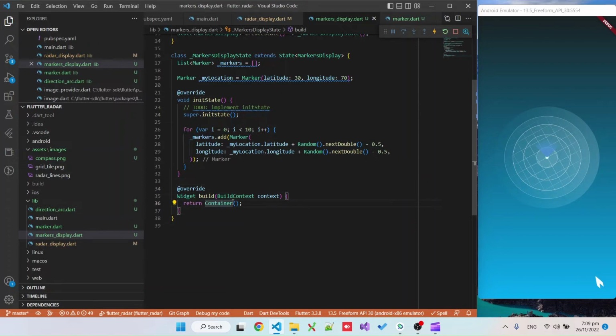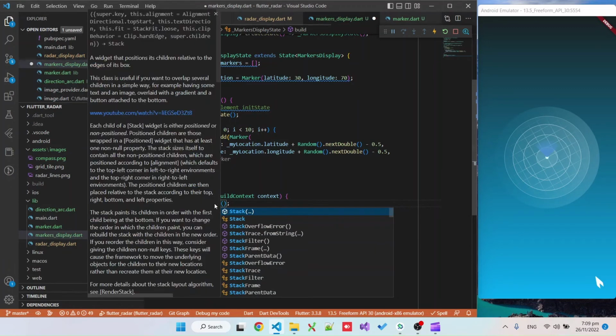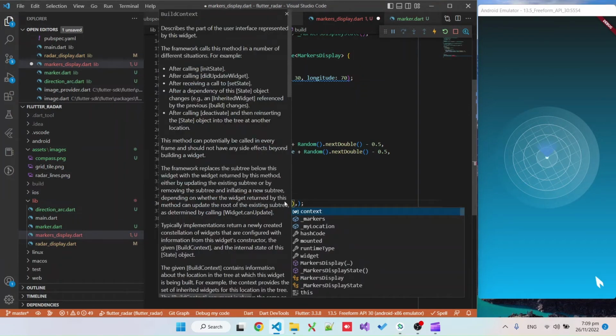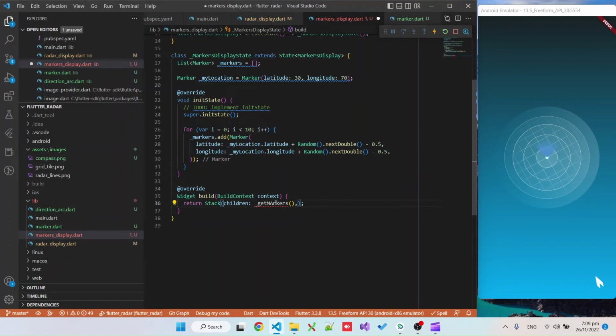So now in order to actually see something, let's change the build function to have a stack, and the children of the stack are gonna be, and I'm gonna do some calculations here. So I'm gonna start straight off by extracting this to a function, get markers, and no code suggestions.